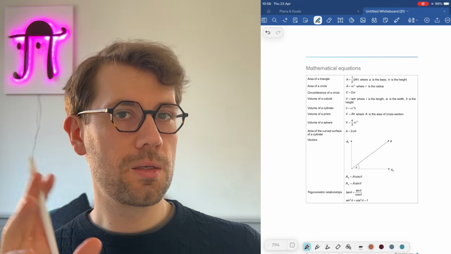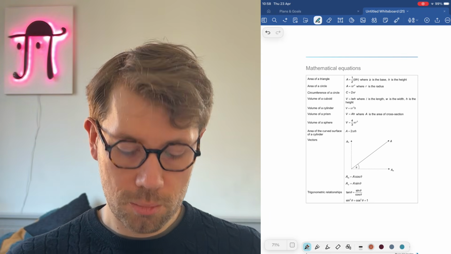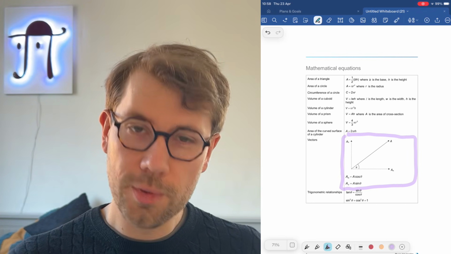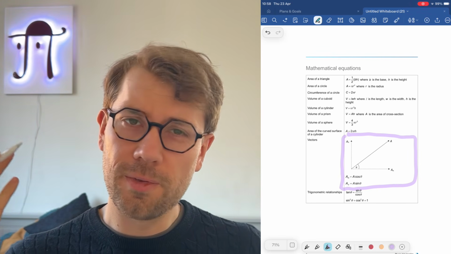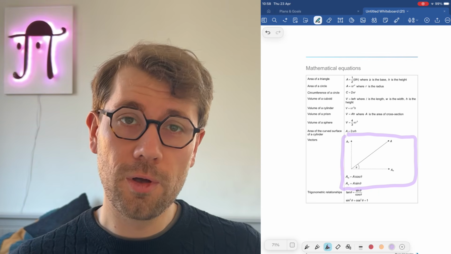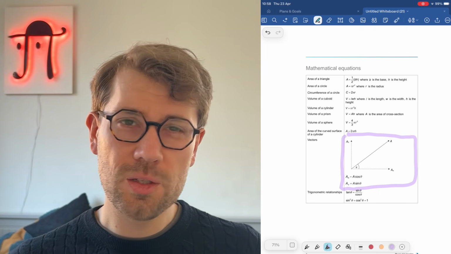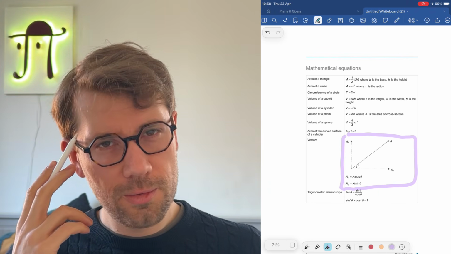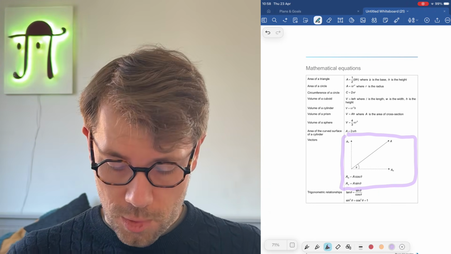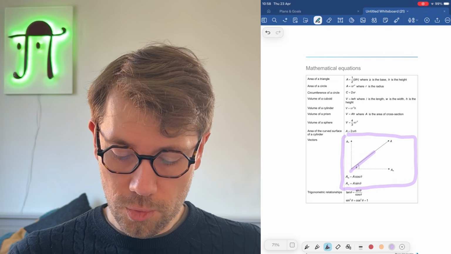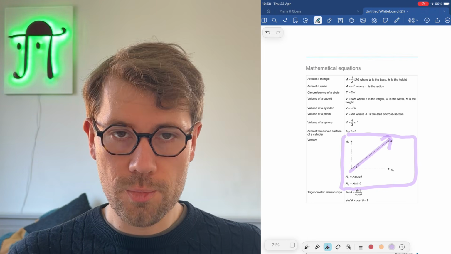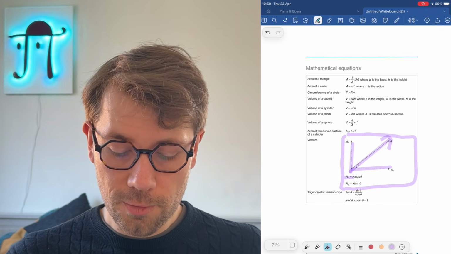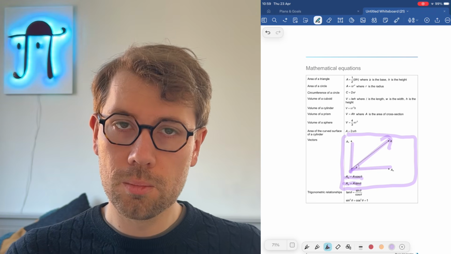So first page we're going to look at is the mathematical equations. You might have just skipped by this normally, but it's got so many useful things. For a start, we've got how to divide up a component vector. Whenever you're dealing with things like momentum or force or velocity, sometimes you've got to do it in 2 dimensions. You've got to use a bit of SOHCAHTOA, a bit of trigonometry. Well, you don't really have to think about it because it's all here for you. If you can draw the arrow, which you have to represent, and separate that into vertical and horizontal components, you've got the formulas to do that right here.